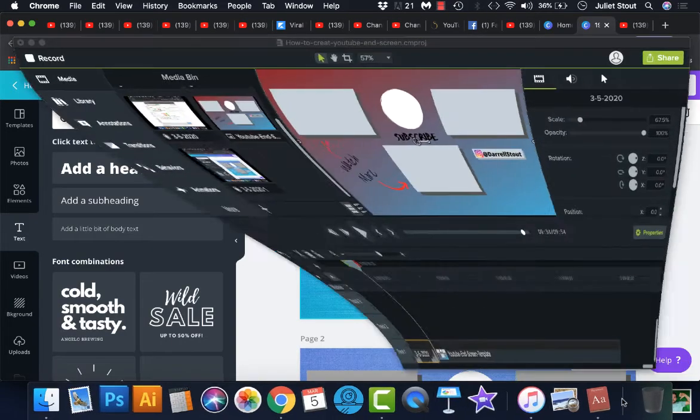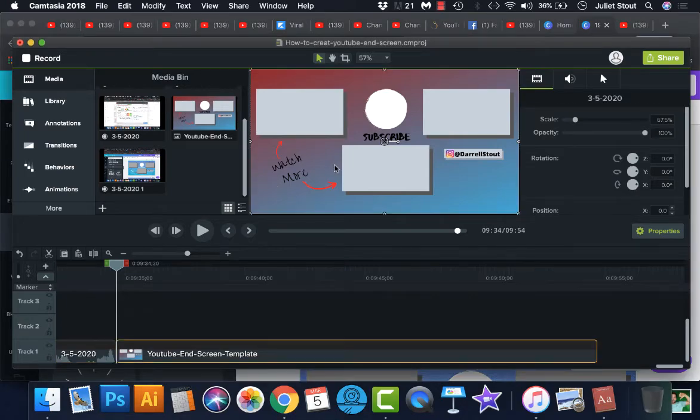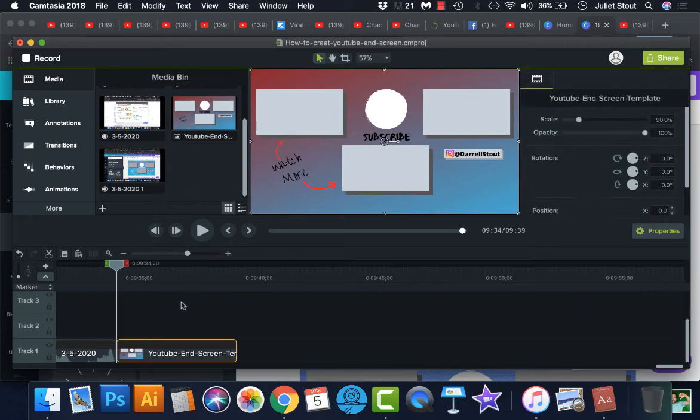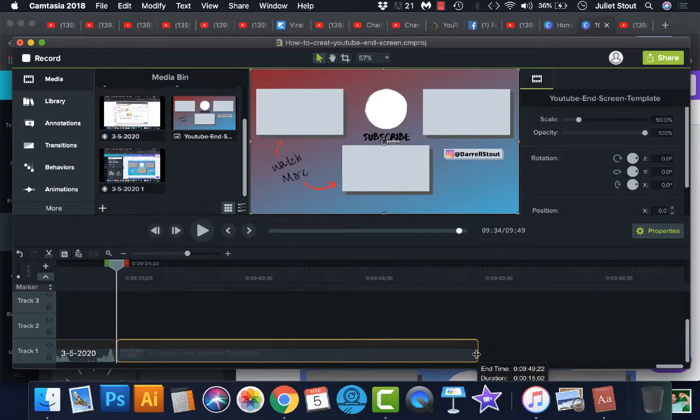All right, so now we're going to go over to our end screen. I'm actually going to delete this so I can show you this real quick. Basically, you're going to add and import the media to your library. And then you're going to add your end screen to the timeline at the playhead. And then you can stretch it out for a duration of 20 seconds. Right there you can see it's 19.23 seconds. We can stretch it all the way up to 20 seconds. That's the full length of the duration of your end screen.